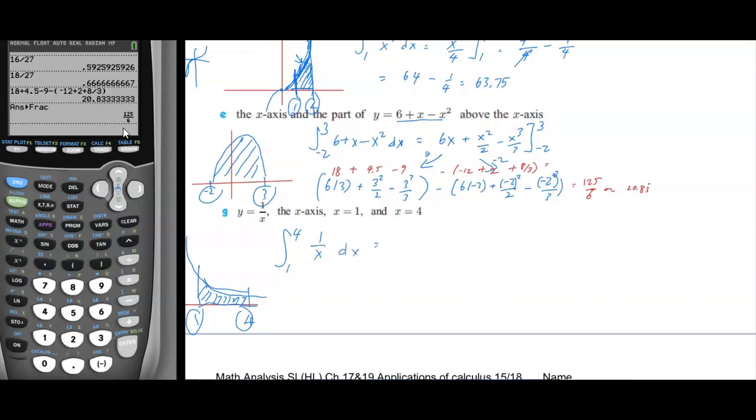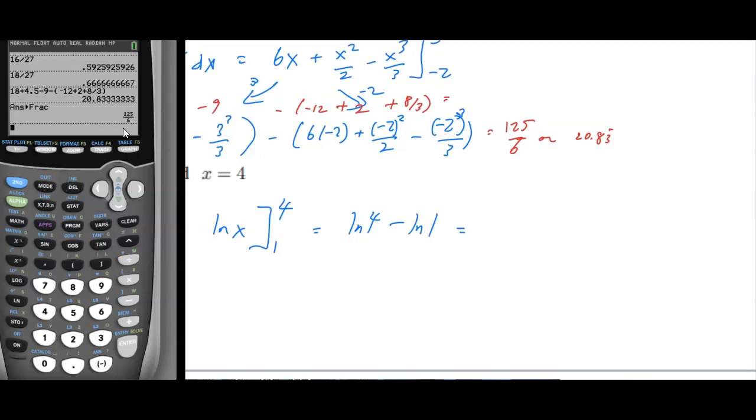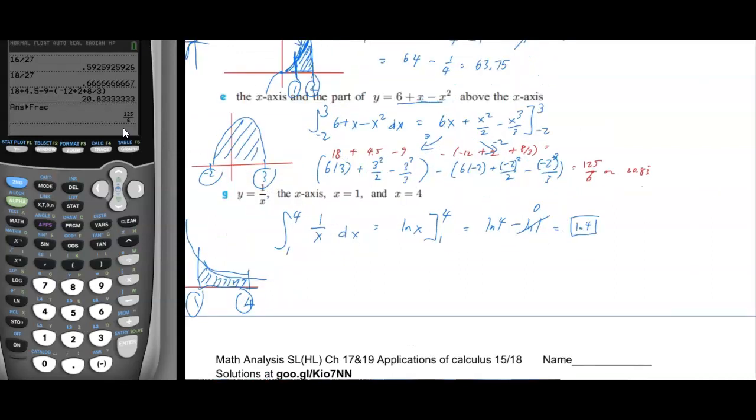What is the integral of 1 over x? We just look in the formula booklet. It says natural log of x, right? That's an easy integral. Bracket 1, 4, and then we plug in natural log of 4 minus natural log of 1. We don't expect you to know what natural log of 4 is without using that calculator. We can just leave the expression natural log of 4. But what is natural log of 1? We should know that. Natural log of 1 is 0. Just like e to the 0 is 1, natural log of 1 is 0 because they're inverse functions. So the answer is natural log of 4, and we're done. Okay, and that's it for this page.